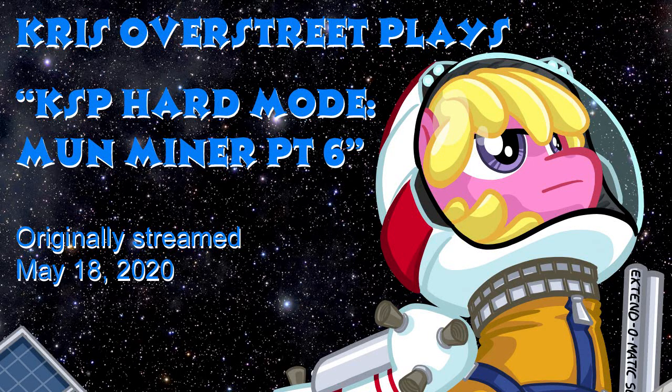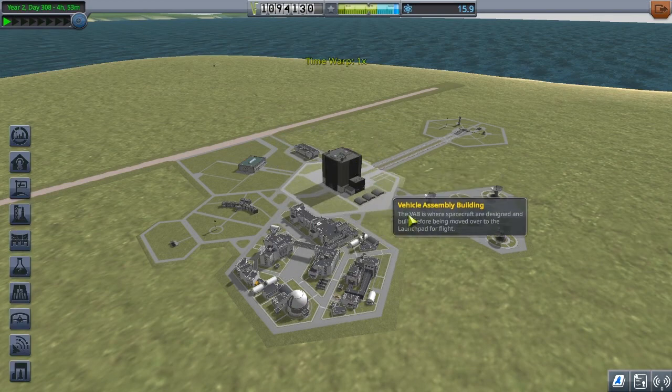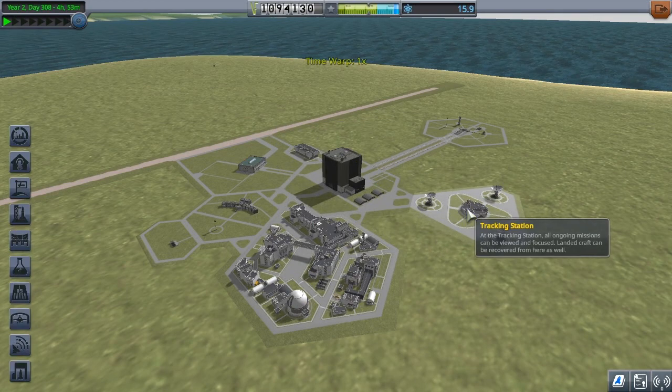So let's get down to it. Moon Miner Mission, Part 6. Tonight we are launching the revised version of the Miner Base to Minmus. But first, we have a bit of unfinished business from last Wednesday. So let's go into the tracking station.